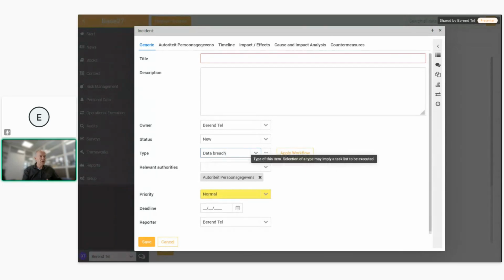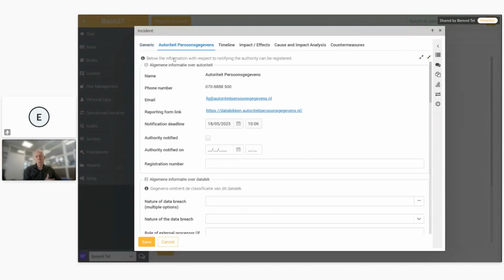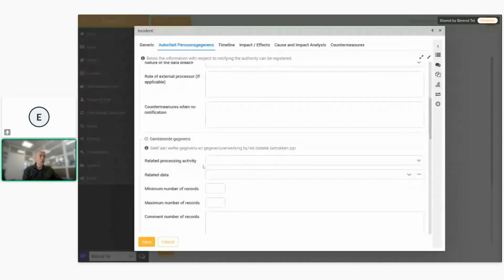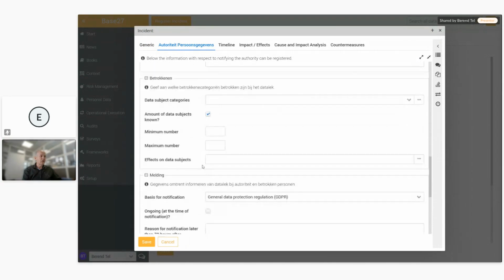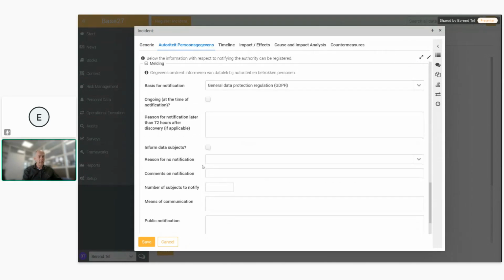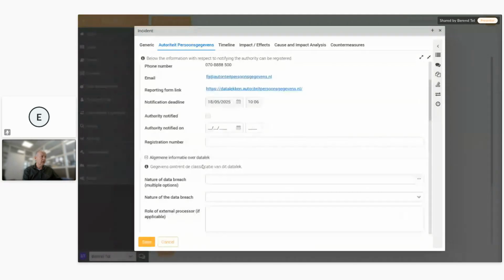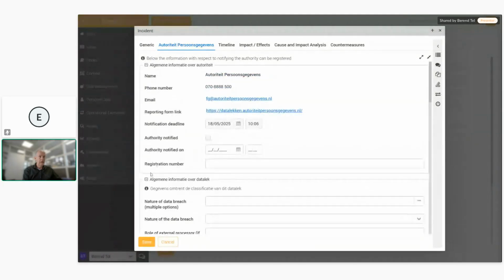And because I did so, I get the same behavior, or similar behavior, I should say, as it was with the data breaches, where the autoriteit persoonsgegevens is now a tab in which I can have all the information about the autoriteit persoonsgegevens at hand, but also fill out all of the forms and the data that applies to the incident report form of the authority, of the privacy authority in this case.